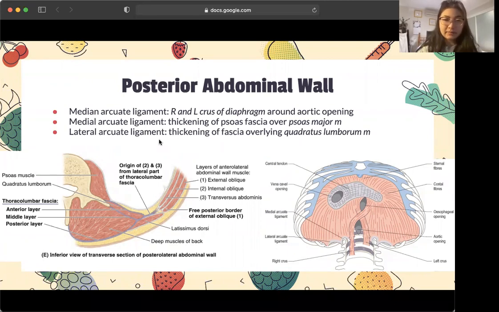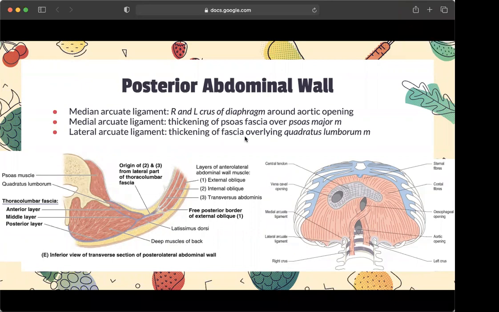If you remember the umbilical folds, I'm jumping around a little bit, but this relates to that, because the medial and the lateral are vessel-y situations, but the median one is different. It's like your urachus. So here, the median arcuate ligament is also different. It's not a thickening of fascia overlying one of the posterior abdo muscles. Instead, it is created by the right and left crus of your diaphragm, which wraps around the aortic hiatus. Cool.